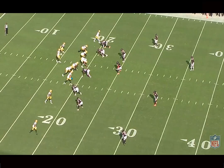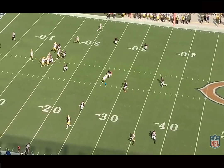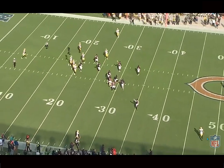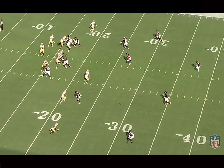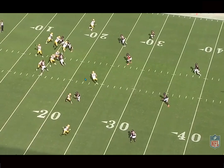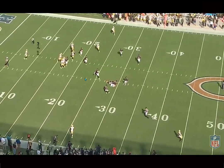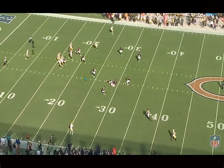Here we see Musgrave's first catch of the game, just sitting down in a soft spot versus zone. Nice to see him recognize that things are going to be hot, with people coming from his side, and he just wants to find the area that's open like this. So good football IQ, makes himself an easy target. You can see he's pretty fluid just getting into the ball, and he catches it with his hands and then is able to transition upfield pretty nicely. He moves just really well for his size. You'll see that later in the video.